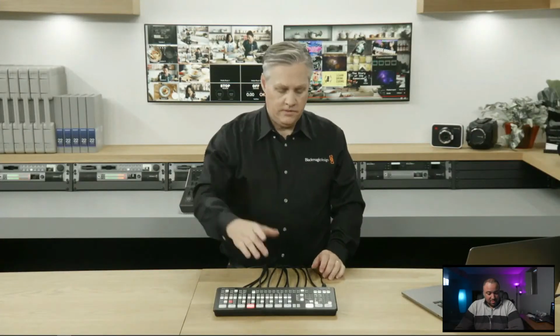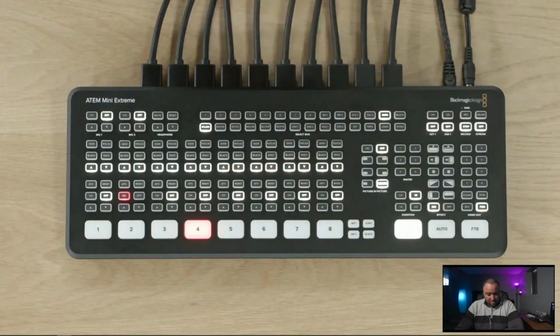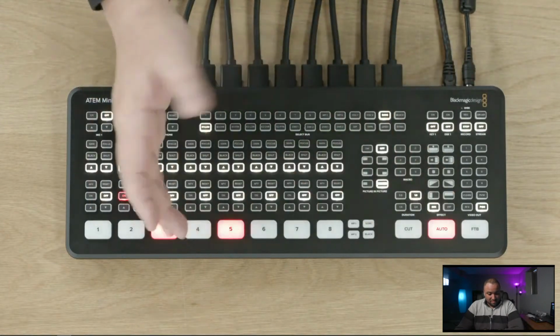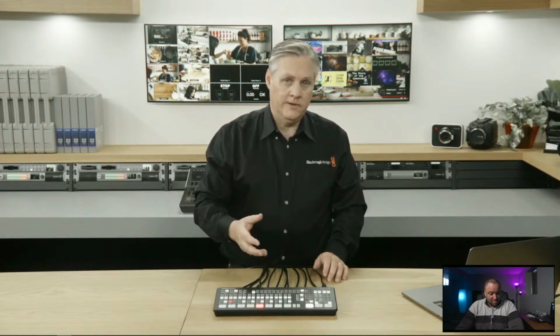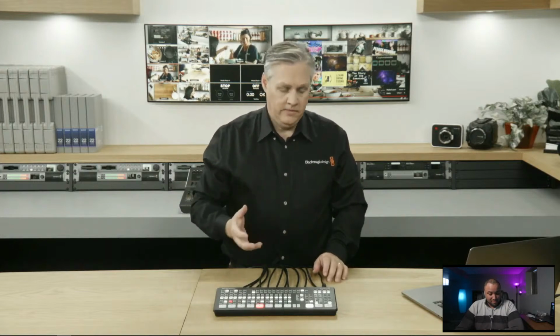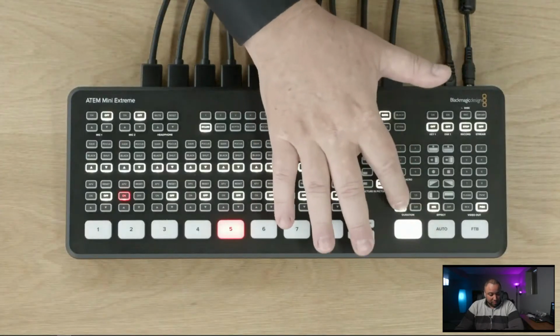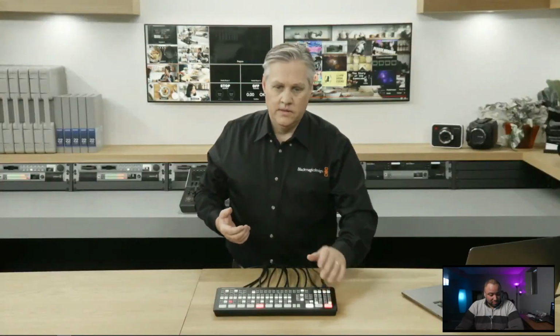There are also the smaller source buttons over here, so you've got 2 media players and a few more things there. You can still change between cut and auto, so you can still do the transitions, just like you can with the ATEM Mini. Of course, auto is the industry standard way of selecting a transition versus a cut. Any ATEM customer would already know that. It's got the same transition duration buttons, from half a second to 2 seconds, located just over here, so you can change the durations of the transitions. And there's a fade to black control here, so it still has that. It looks very similar to an ATEM Mini.